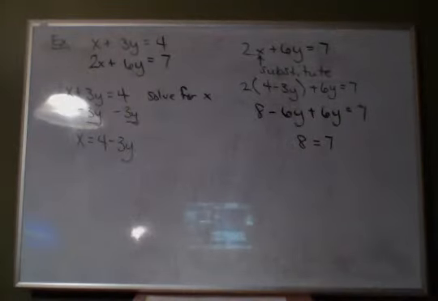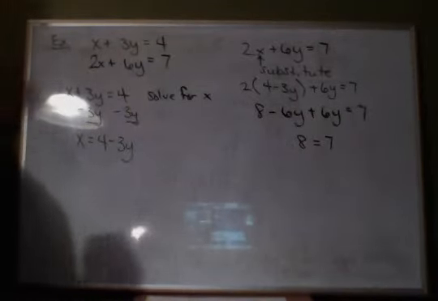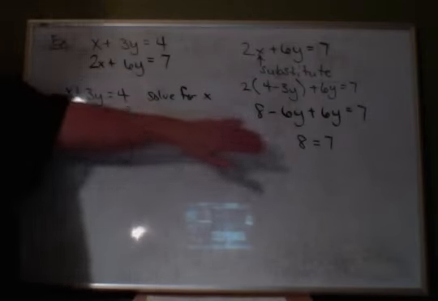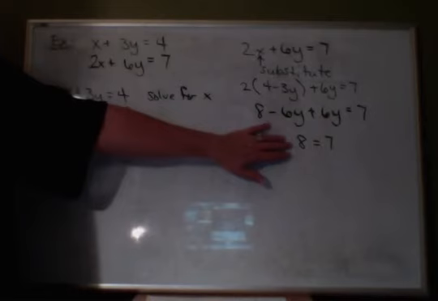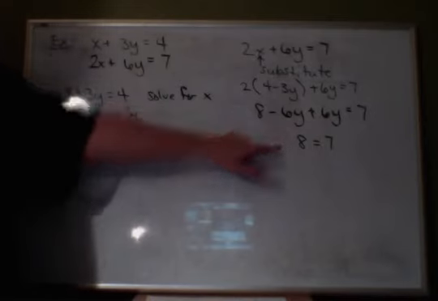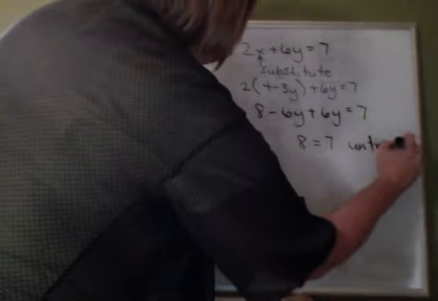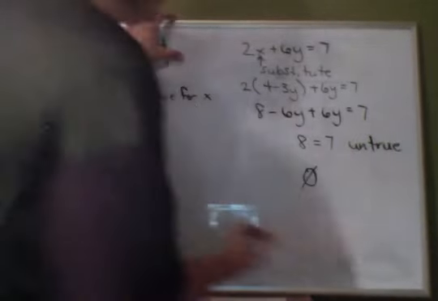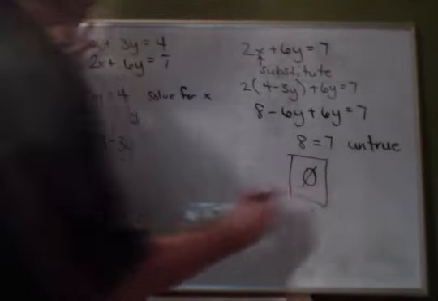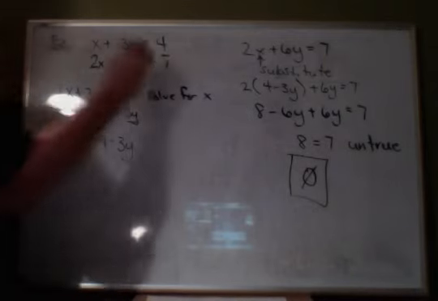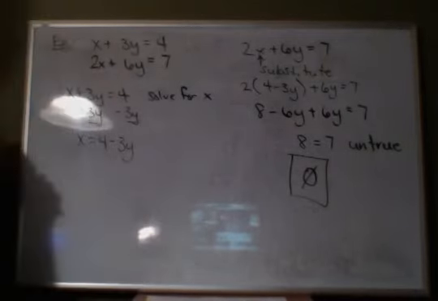And we talked about this in the last section, that when we solve equations, and the same is true when we solve systems of equations, if you end up with a statement where the variables are all gone, and you end with a statement that is untrue, then this actually has no solution. It cannot be solved.